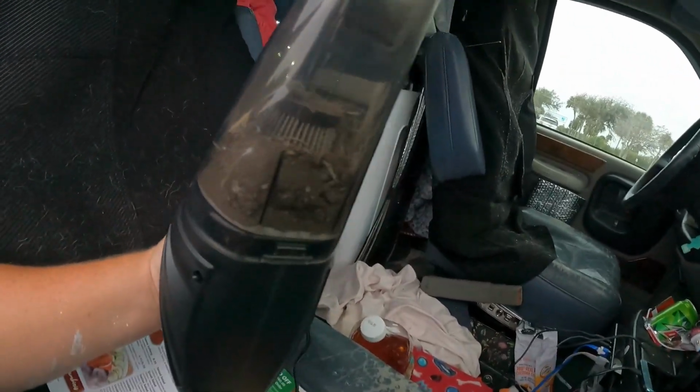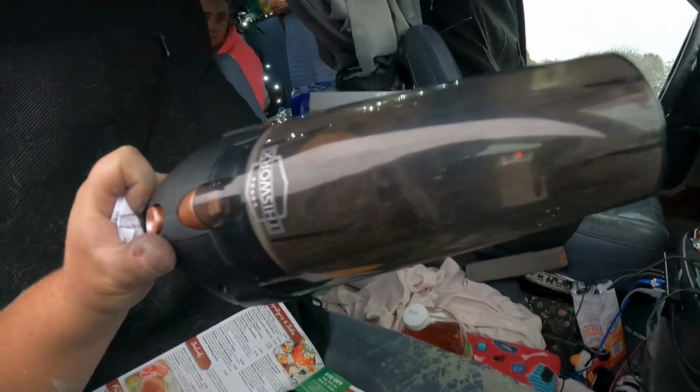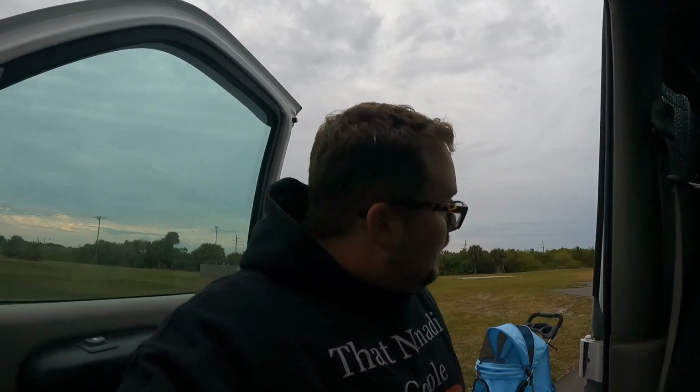Look how much hair and stuff it gets. I mean, most of this is from the front. It's all like sand and dirt. We go in and out of the van a lot during the day. And a lot of times when we go to people's houses for their roofs and stuff, usually their RVs are in the backyard and it's dirty and muddy or sandy, depends on where they are. But yeah, that vacuum is definitely worth its weight in gold.